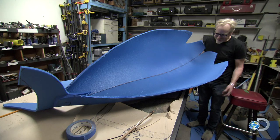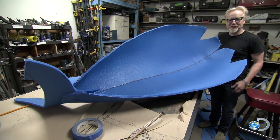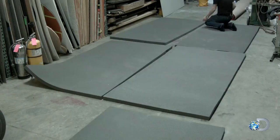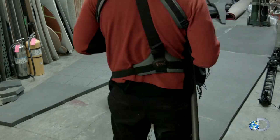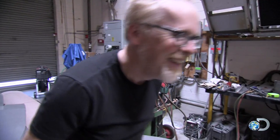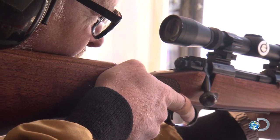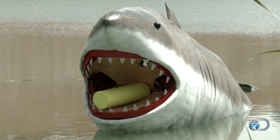I don't know why that pleases me so much. I guess I just love compound curves out of flat material. As for that bigger brother, well, that comes together surprisingly fast. Starting to look like something. The question is will shooting an air tank in its mouth cause some cartilaginous carnage.